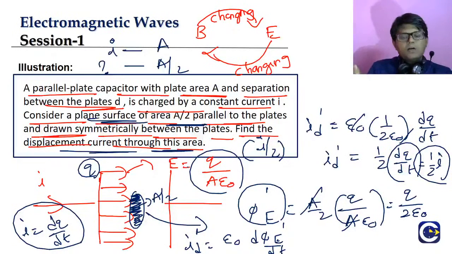This is how we look at the concept of displacement current. In the next session, we will start with a couple more problems on displacement current. Here, just look at the formula for the displacement current and in what way it is being used. It is used to account for the magnetic field generated because of a time varying electric field. That is the role of the displacement current. And is it a real current? No, it is a notional current. When we say displacement current is through the region between the plates, it is not that a current is really flowing through the region between the plates.